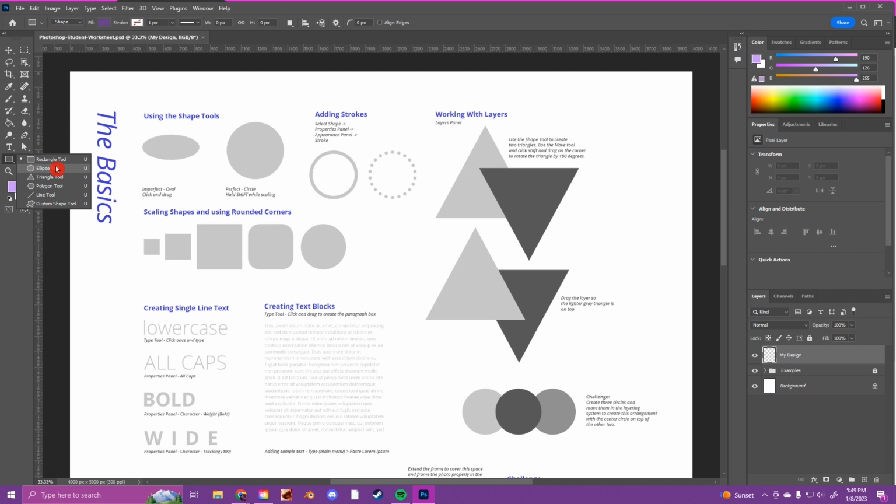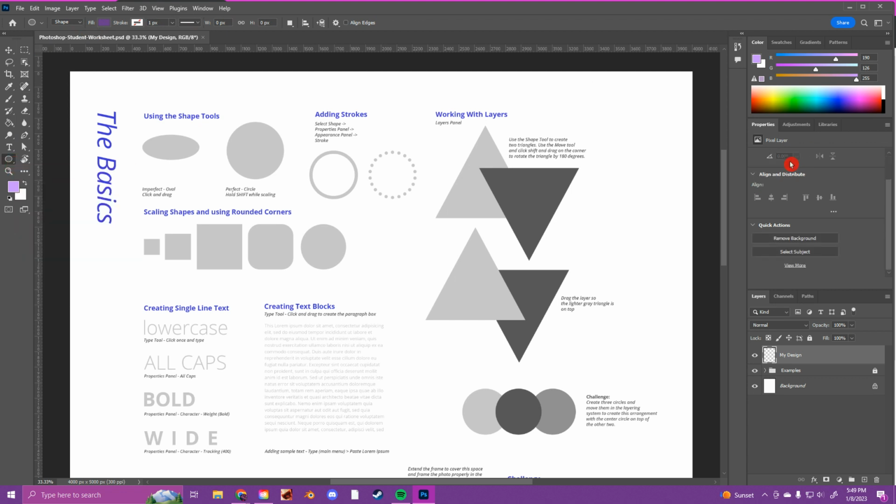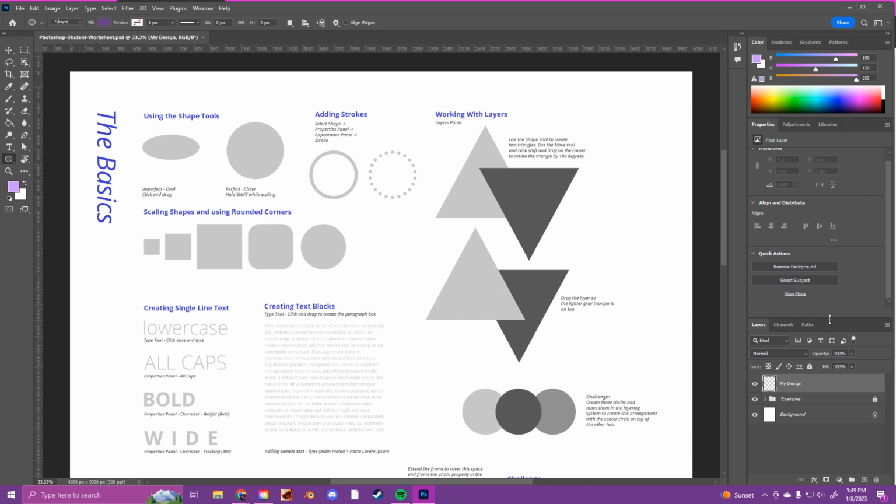For this one, I'm going to select the ellipse tool, and up at the top in the options bar, you'll notice you have some options when you change the tool you're using. You can also find it over here in properties once you've laid down the object, but up here always, and you might have your settings displaying down over here as well.